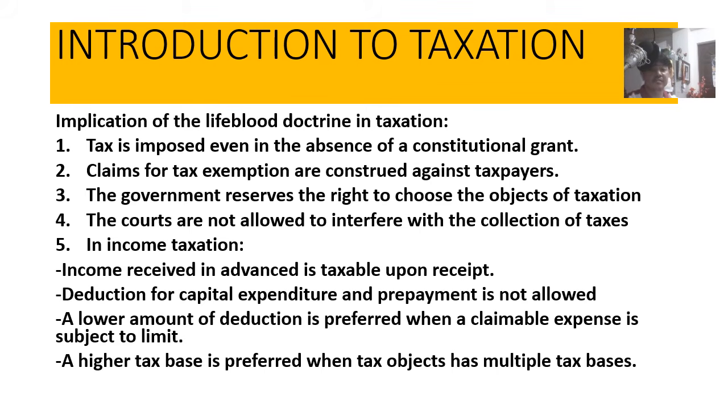Number 3, the government reserves the right to choose the objects of taxation. So, sabi dyan, the government has the right to choose the object. So, sila ang pipili kung sino, ano ang kanilang isa-subject sa tax. So, pwedeng tao, natural being, pwedeng artificial being, corporation, partnership, mga businesses. Pwede namang activity, yung act of doing business or yung mga transaction. So, pwedeng i-subject to tax. For example, bumili ka, may VAT. So, yan ay subject to tax.